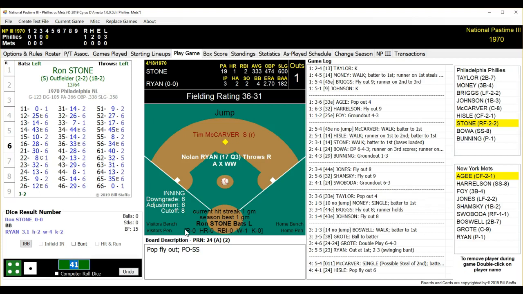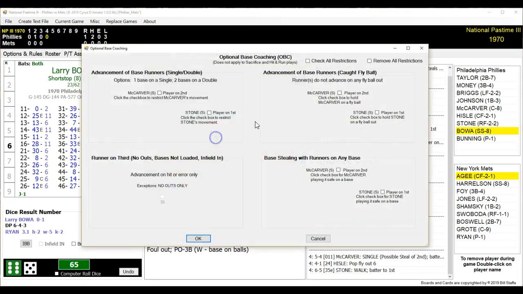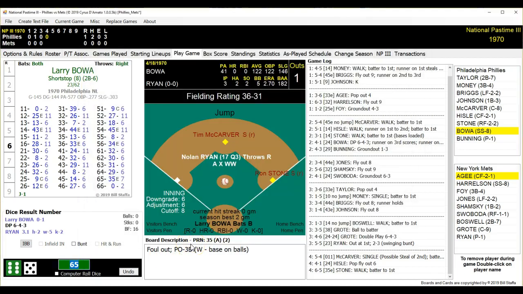1 down now for Stone. He walked his first time up. And that's going to be a walk. So that'll put runners at first and second. No speed on the bases, so we'll check the restrictions. So Larry Bowa grounded into a 6-4-3 double play with the bases loaded and nobody out. McCarver did score, but he does not get the RBI, being a double play.